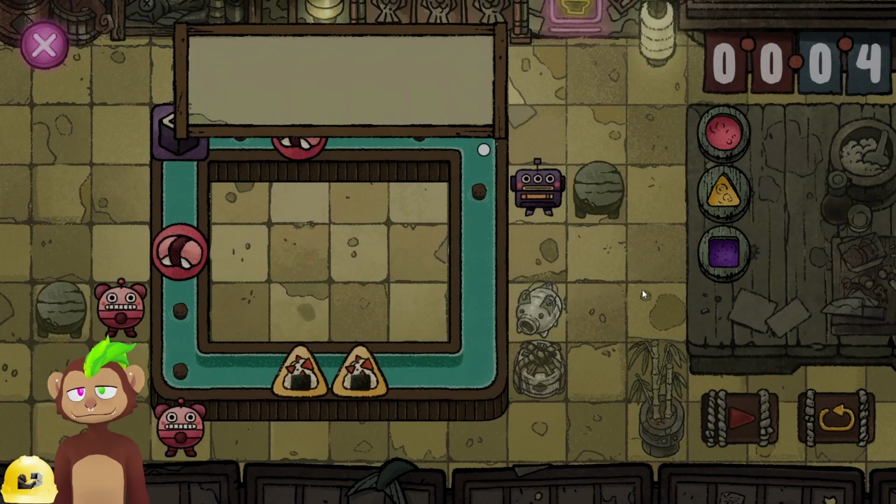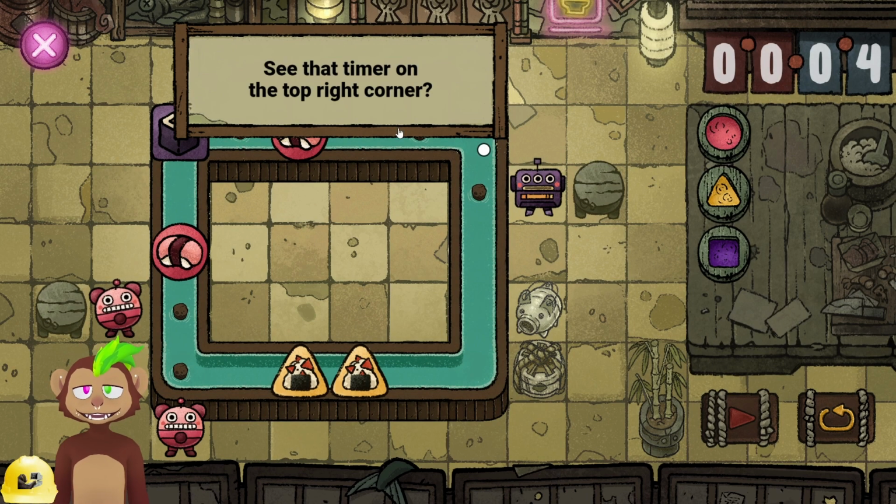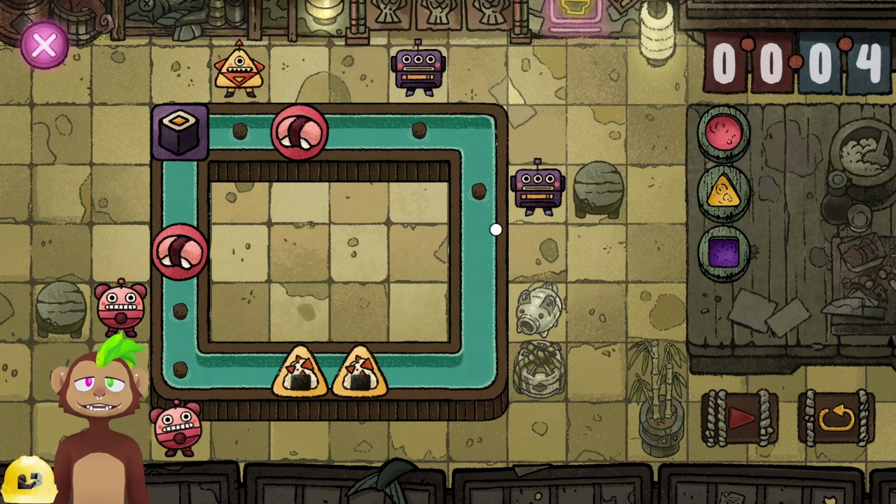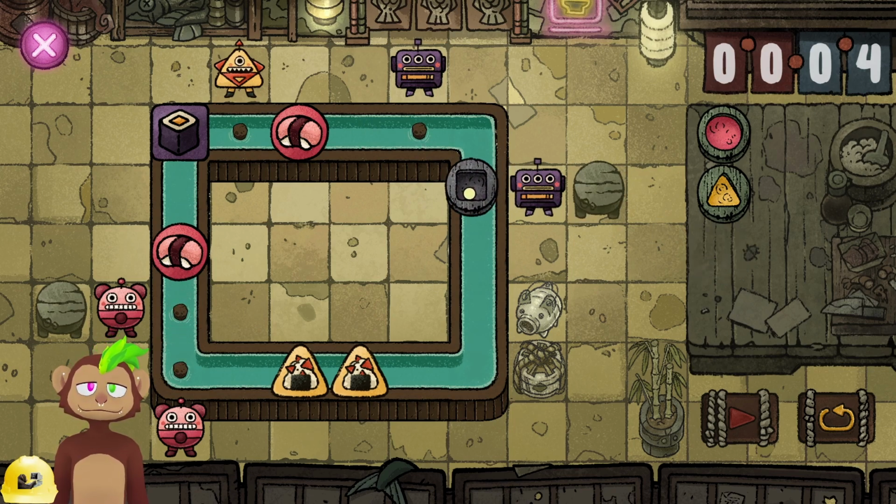Level 3. Alright, see that in the top right corner? I do see it. That's the maximum amount of moves the dishes can make before the client gets angry. Ah. Okay, I get it. Right, so... Yellow. So that'll be fine.